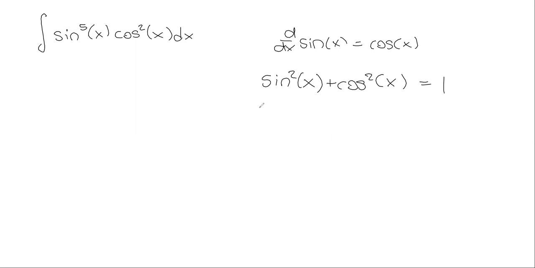Handy little thing that's going to be really useful in this chapter. We're going to be seeing this quite a bit. So let's decide if we want to reduce the sine down to the first power somehow through some manipulation, or if maybe we want to do that to cosine.